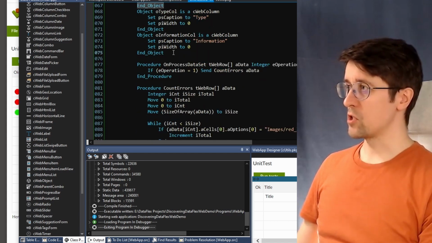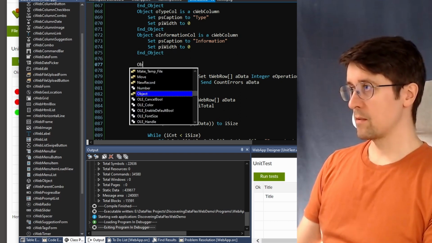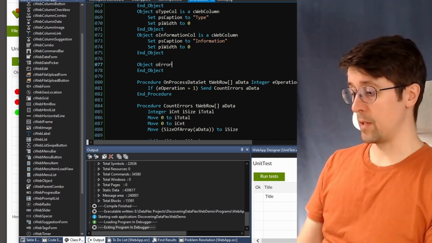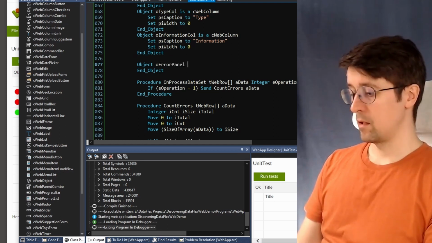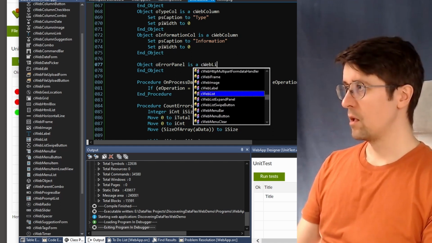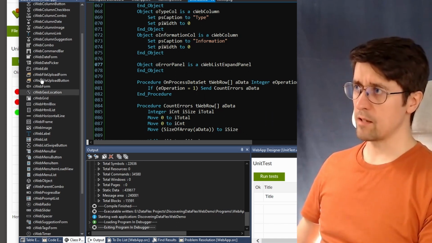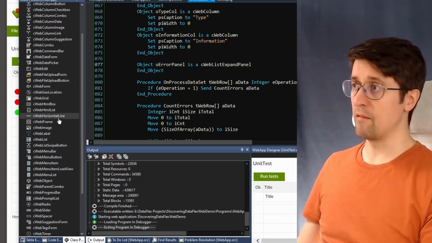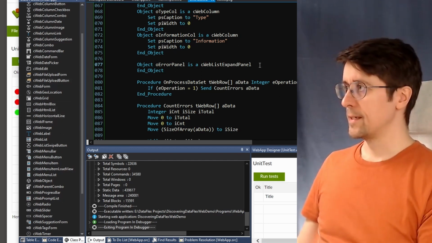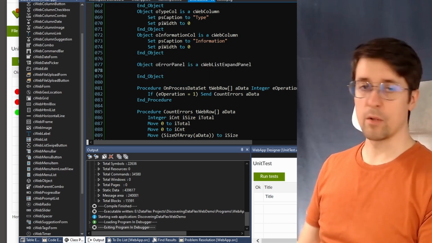There is another way to check here. We could do object O error panel is a cWebList expand panel. There you have it. I'm not sure why it hasn't appeared. It might be that it was a long time since I downloaded the latest version or something. Hopefully you have it. Otherwise, you can just write the command right out here.